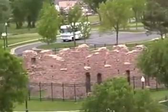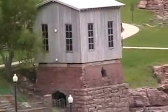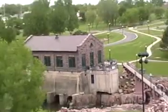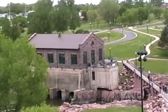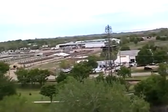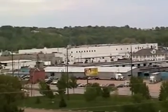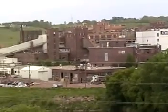This is the ruins of the old mill. This is the old electrical building. Then we're going to the east here, almost to the north. Here comes the stockyards. And then John Morrell. Smells like John Morrell today too. It's not good. It is such a nice day out today.